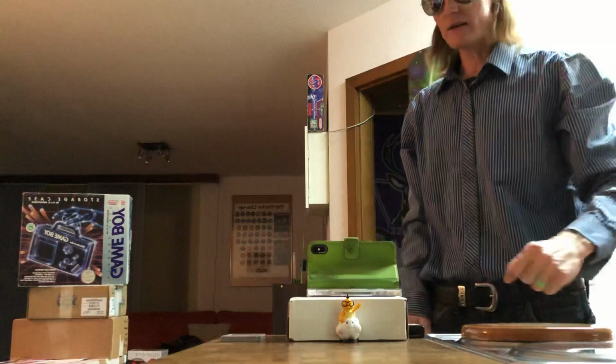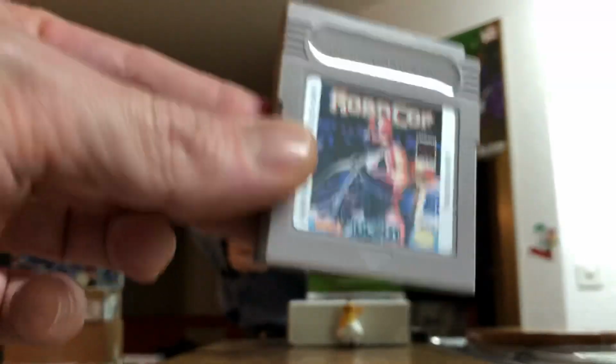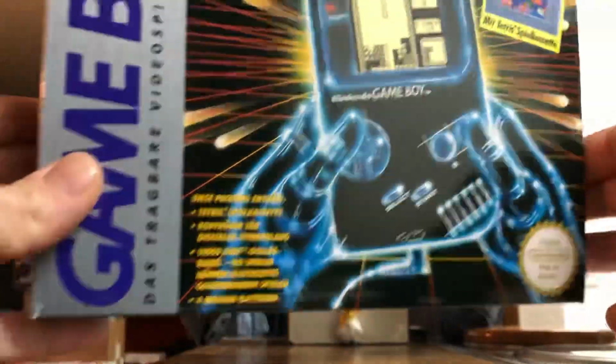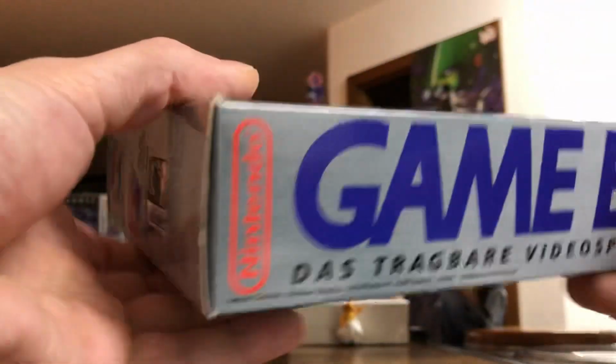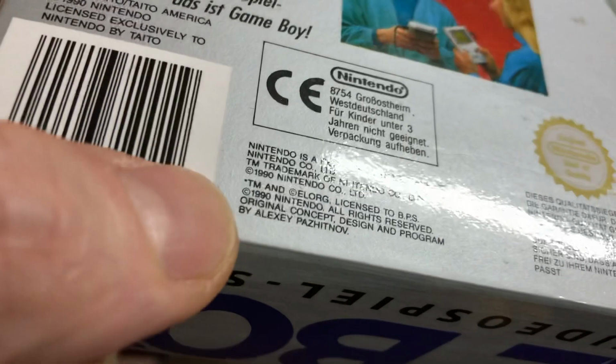Okay, my friends, for next I will present the Game Boy for playing this game. Oh yes, look at that. This, my friends, is my Game Boy Classic box from the year 1990. On the side you can see here 1990. On the side of this game, Robocop.